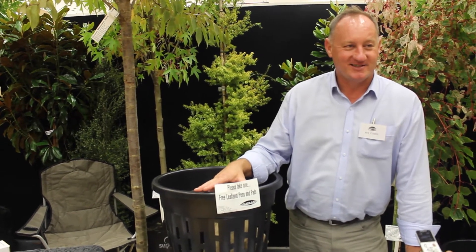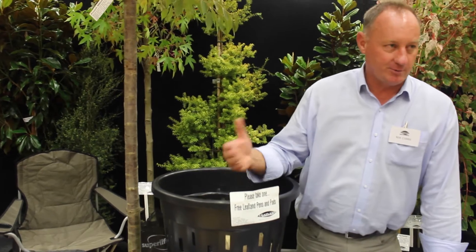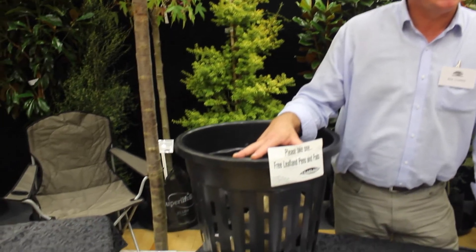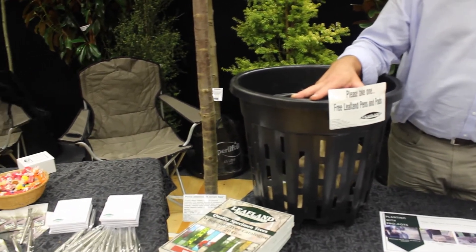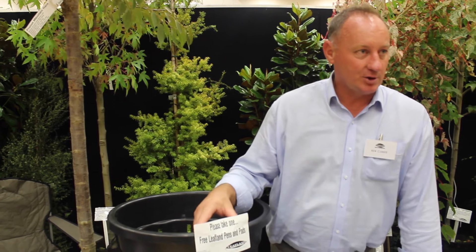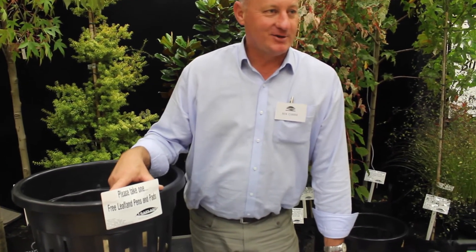Good luck with that — it sounds win-win for everybody. That's what we're hoping for. We've had a lot of interest from the councils and some councils are already requesting that trees we'll be growing for next year will be in the system. It's been a big investment — a lot of money goes into the pots. That's why we're not selling them with the pots on. Apart from getting a superior root structure, pots cost a lot of money if you're just shipping them out. We're hoping to use them three times at least.